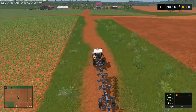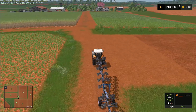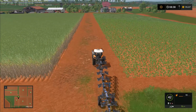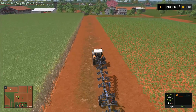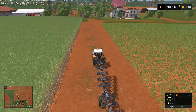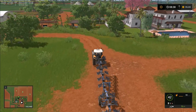Then we've also got to decide how we're going to do this, because if I'm busy planting on the big field up there, I'm going to need the seed tender on the truck. I could also use the truck down here with the sugarcane and the sugarcane trailers, to keep everything running. So we're going to have bits of everything going here. I don't want to do what I did last time, which is tip stuff on the ground. Tipping stuff on the ground is a big no-no, because you've got to pick it back up again, and I don't really want to do that.